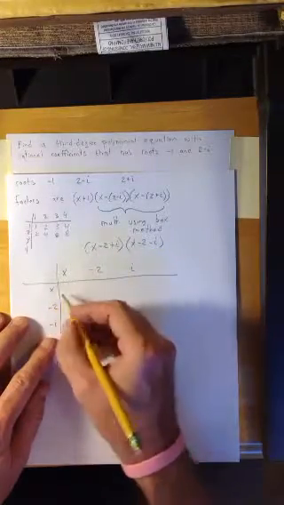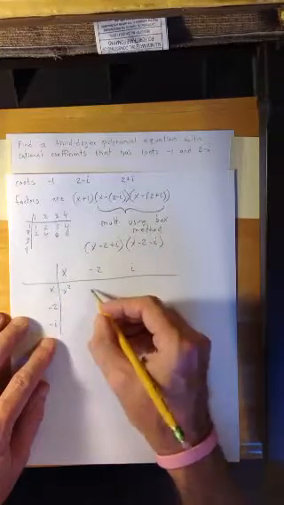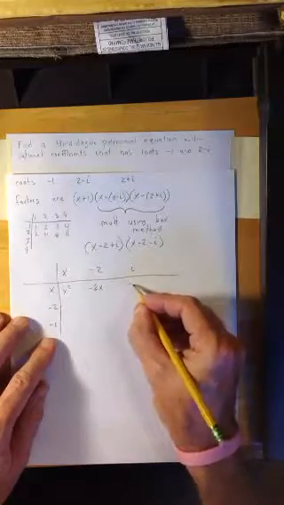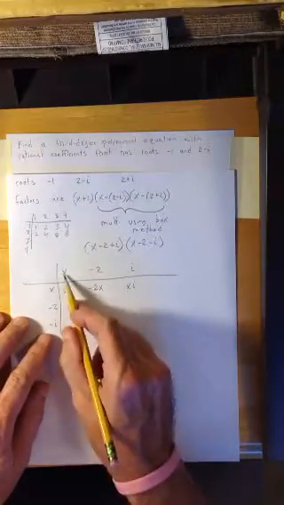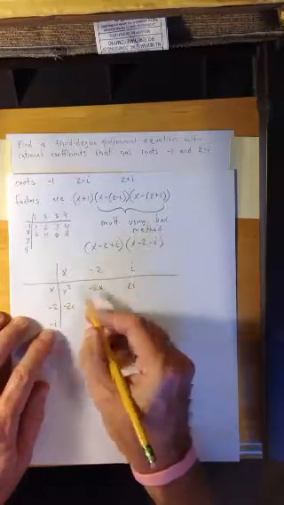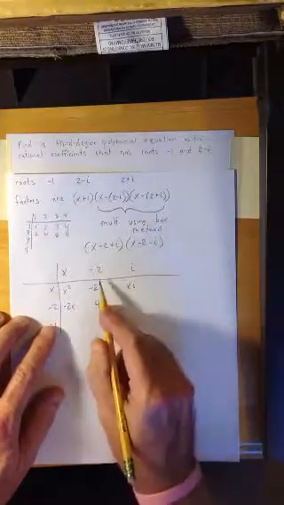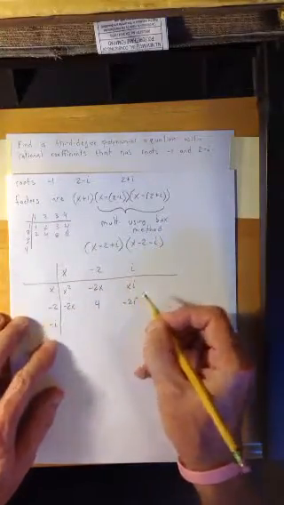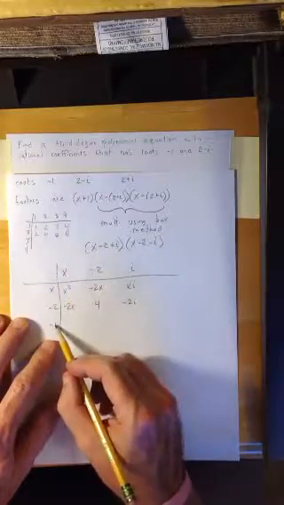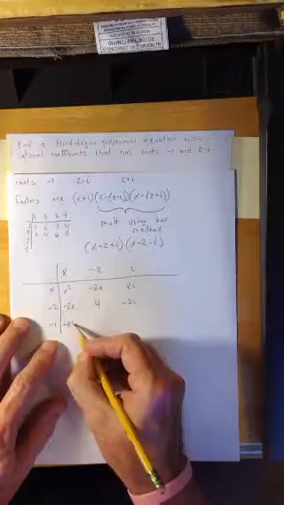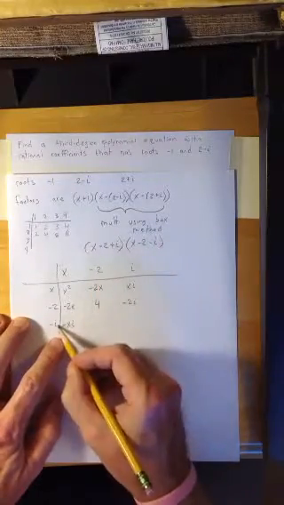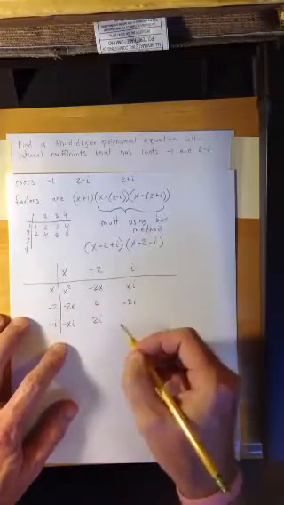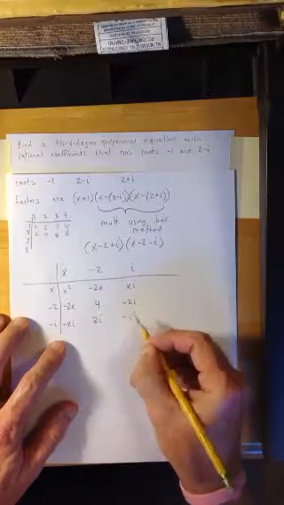Okay, so here we go. Just fill in our box. x times x is x squared. -2 times x, -2x. And then x times i is xi. And now we have -2x in this box. And negative times a negative is a positive, so that'll be 4. And then we have -2i here. And then negative xi here. Negative times a negative is a positive, so we have 2i here. And then we have i times -i, so we have -i squared.